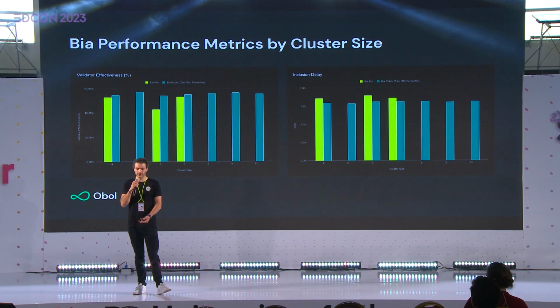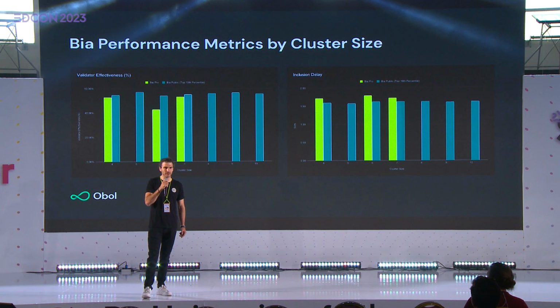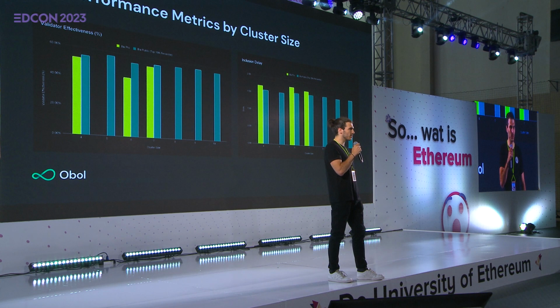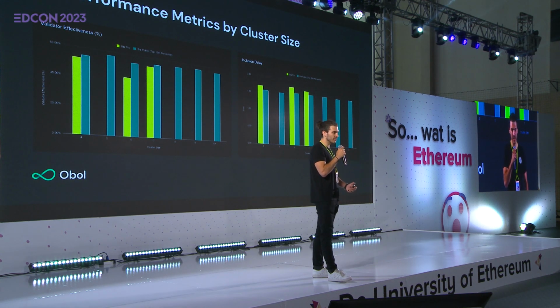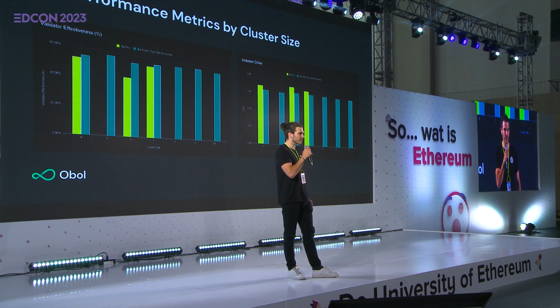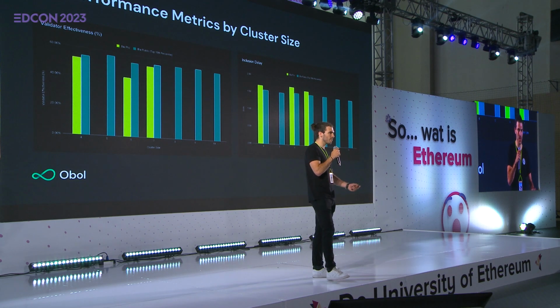Running more nodes is more work. But if you have a group and a community of people that want to run nodes and they're like, yeah, let's all collaborate and run a distributed validator together, higher numbers of nodes are more flexible. And assuming the latency is okay, meaning you're all in the same continent or so, there is more or less a negligible difference between a 4-node cluster and a 10-node cluster.